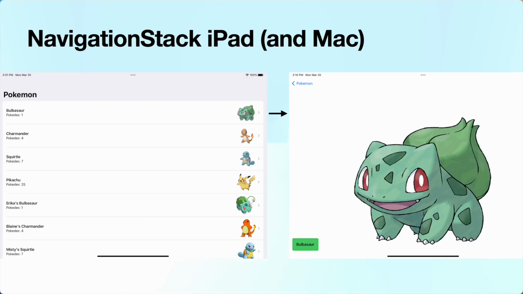So what about on an iPad or a Mac? Well, the navigation stack is just one column, right? It's one list of things. So here I have an iPad landscape mode, which also is kind of how a Mac will respond, similar window size. And you can see it's still just one giant list. It fills the width. And if we tap on Bulbasaur, we get a giant detail view that fills the screen. So this is how navigation stack works. It's always going to fill whatever size view you put it inside of. So you can imagine that works well on the iPhone, but it may not be the best on a Mac or an iPad.